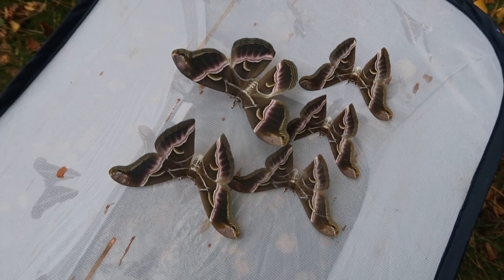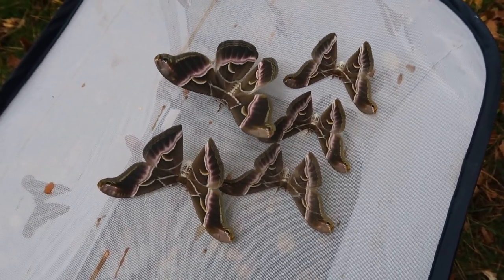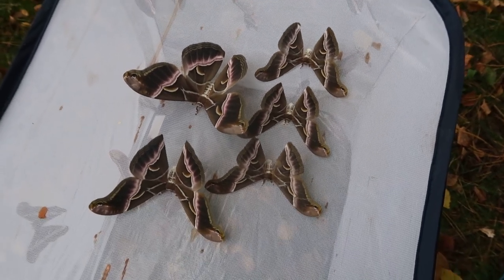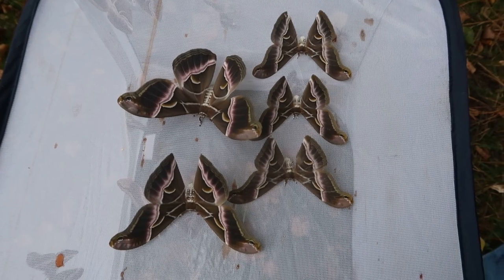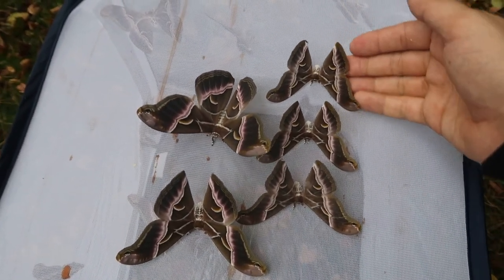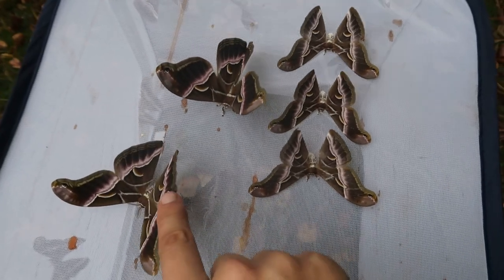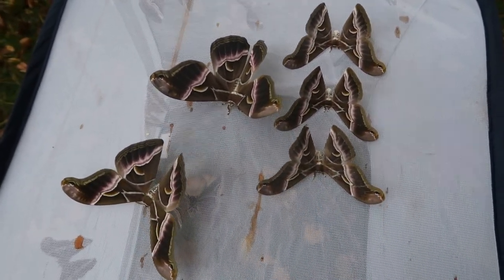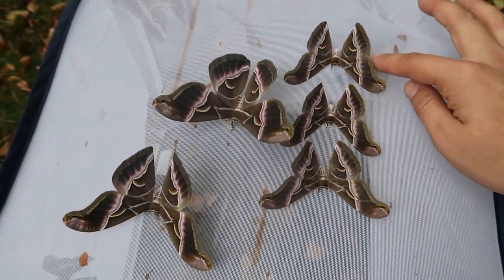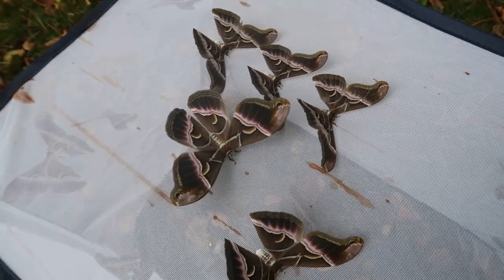Now here is something that I find very fascinating. Remember the parents that we used to make the hybrid? We used one very, very small male of the mini Ricini, and one big female of the Luzonica. The size difference in the parents was huge, and what's interesting is that we can see this in the offspring. I have two types of hybrids. I have mini hybrids, the small ones, and I have really big hybrids, and there is nothing in between. These ones have the big genes, basically their mother's size, and they are much bigger than any normal Ricini is. They are huge. On the other hand, the small ones who have their father's size are very small. Can you see it? That's interesting.